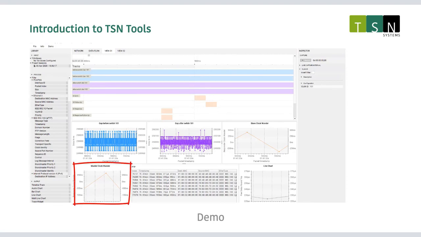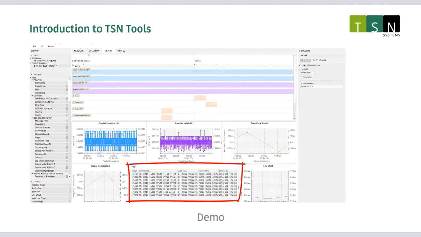Master clock wander. This judges the TSN box tap synchronization quality. The peer delay round trip time gives insights into the quality of the gPTP communication and therefore the workload of the gPTP stacks at the various end nodes. Finally, we see here in the table only filtered gPTP signals.